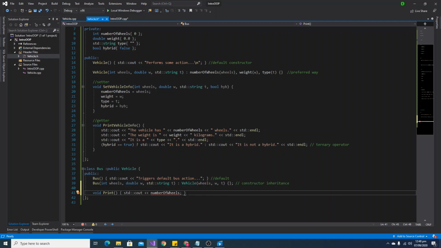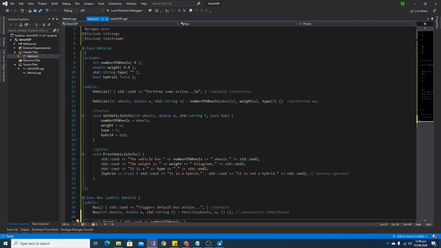So the reason for this is because our data members up here are still private. So remember, if the data members are private, they can only be accessed within the class scope, which would be this beginning curly brace to this closing curly brace. So anything outside of this class body is outside the scope. So if they are private, nothing outside would be able to access it.